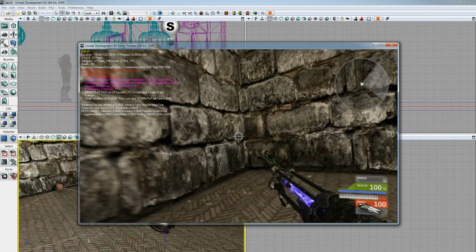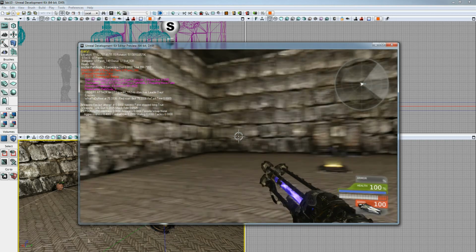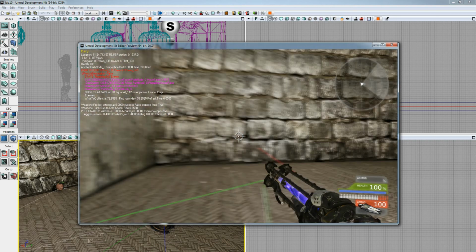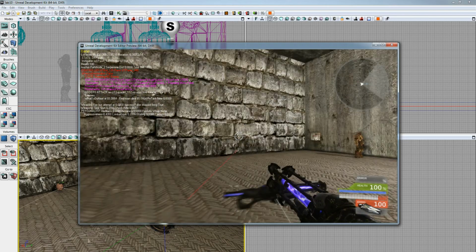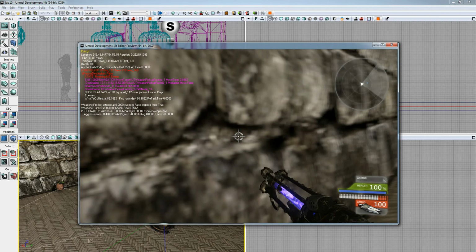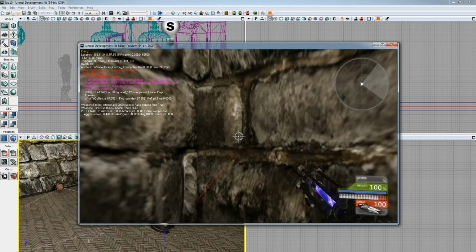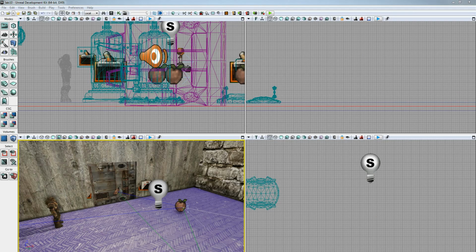So you can see basically if it wanted to go back to where it came from whenever you selected that command in the command line, that would be the path it would take to get there. And so that gives you a few extra tools there to play around with whenever you're trying to debug the pathing for your enemies.